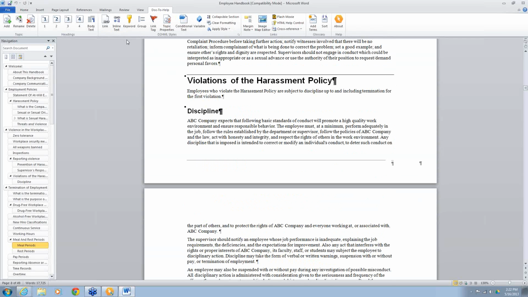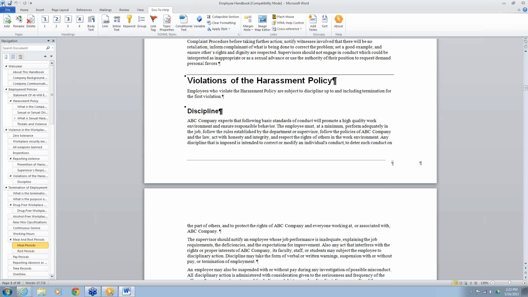We've got a Doc2Help toolbar that adds on as soon as you open up any documents in Doc2Help, so you can add topics to your project. You can apply standard heading styles to create the TOC, create links to other topics, create inline and drop-down text, tag keywords to add those to the index, apply conditions to include some text in certain outputs and leave it out of other outputs, insert variables, which are chunks of reusable content, and also insert expanding and collapsing sections. And we'll take a look at how you can use some of these features specifically in this project.